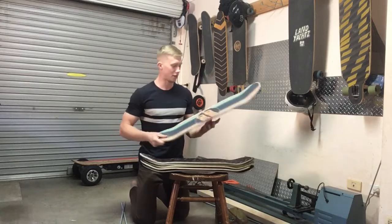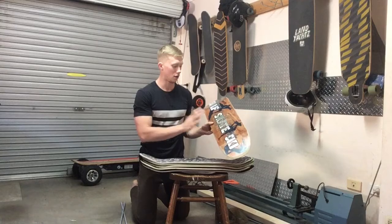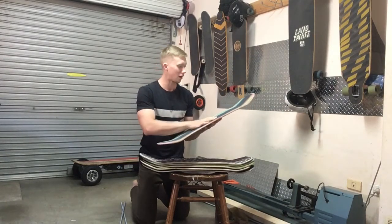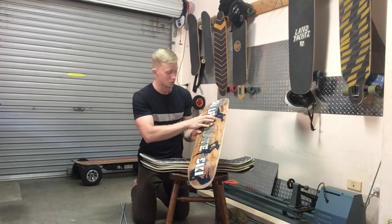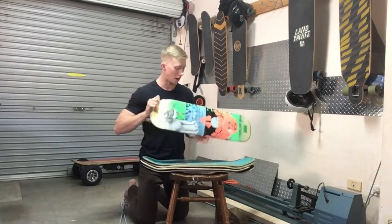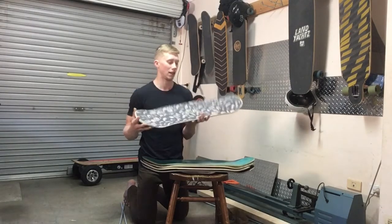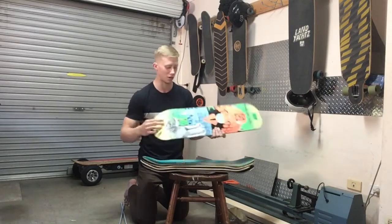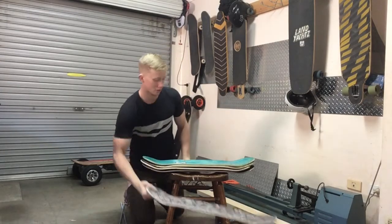So this deck has Santa Cruz grip tape. It's just an 8.5, picked it up from my local skate shop, Skate Ski. Not a bad deck. I put a slight snap in it, but if you want to keep skating it, it's not that bad. Anyway, this deck is Quasi. It was a good deck. Snapped it trying a heelflip on a bank. Landed like this, just put a hairline crack through here, and it got worse, and I didn't want to fully snap it because I wanted to have a full deck for my shelf.